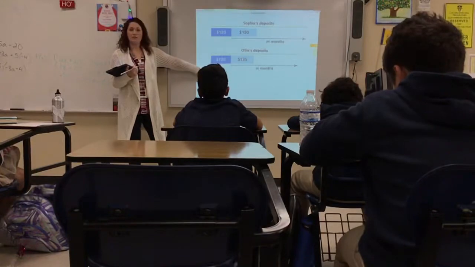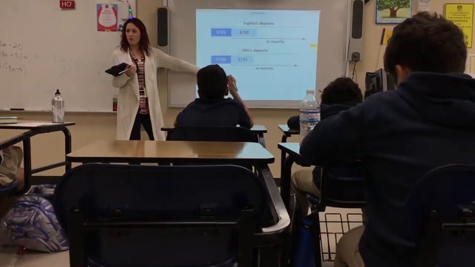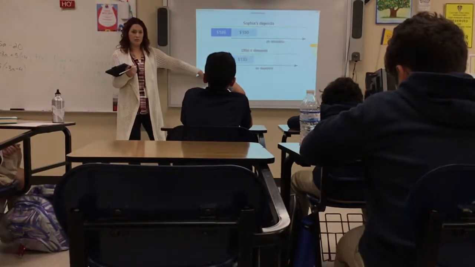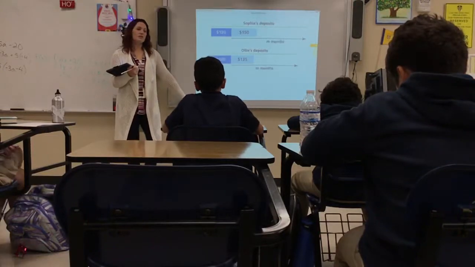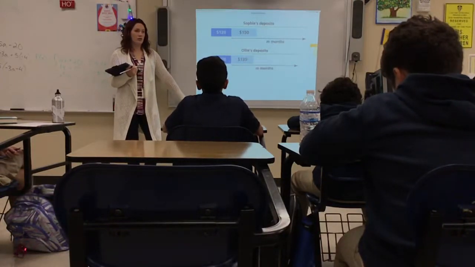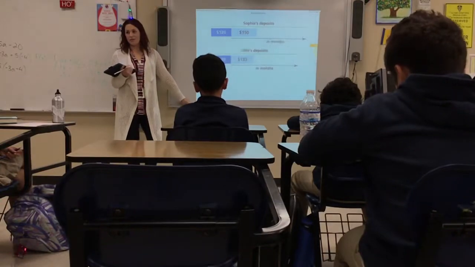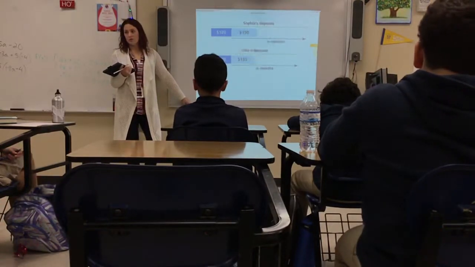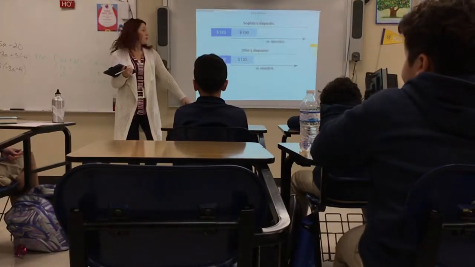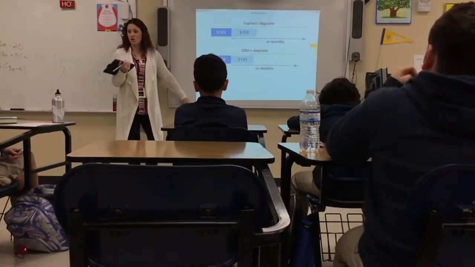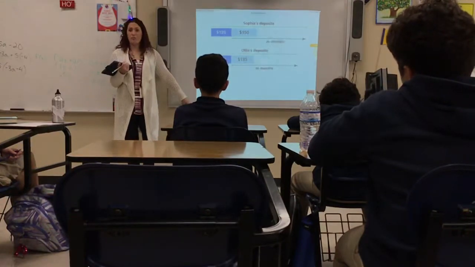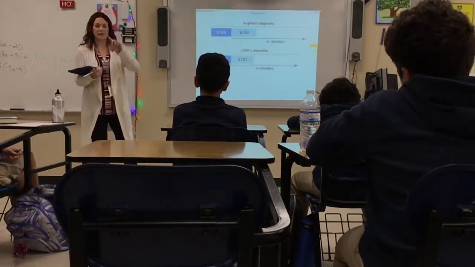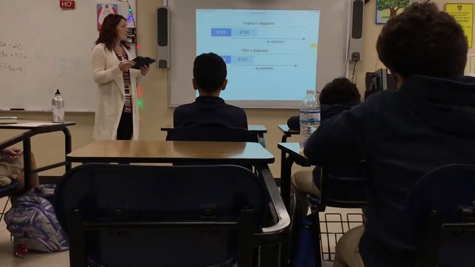What about Ollie? What does Ollie do with his money? The $120 is the initial fee, and 135 is the monthly amount. So what's the same and what's different between these two? The 120 is the same, so their starting points are the same. What's different? Their monthly fee, how much money they put in monthly.